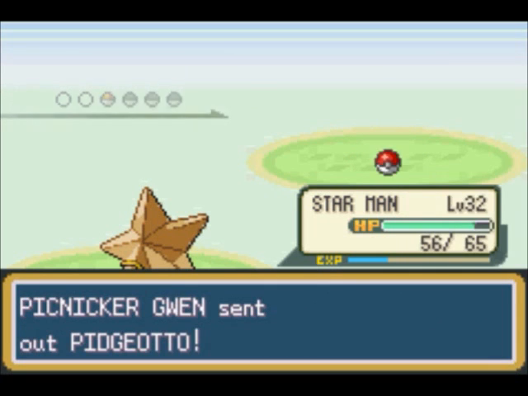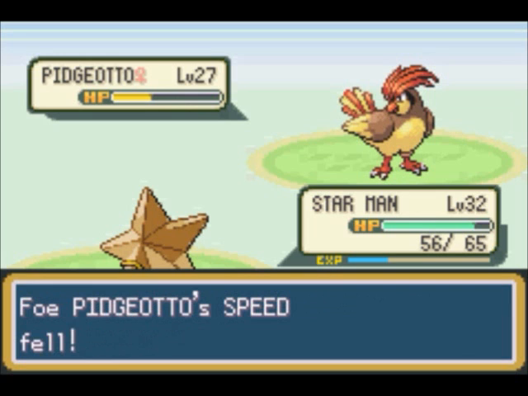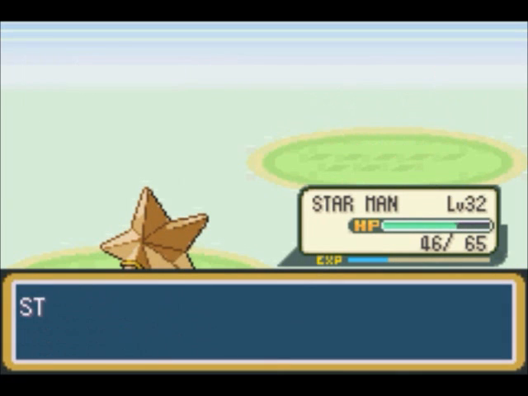So, anyhow, here comes a Pidgeotto. Water versus flying. I think we saw the same fight in the actual TV show when Ash used the Pidgeotto against the Staryu. Wow! It's almost like I set that up, but I didn't. Oh no. Not at all.